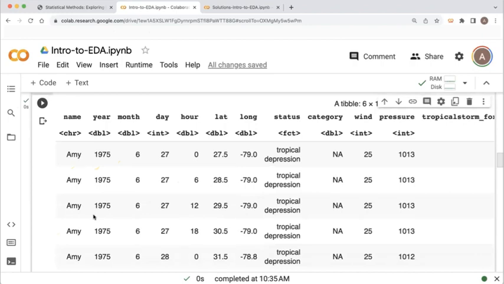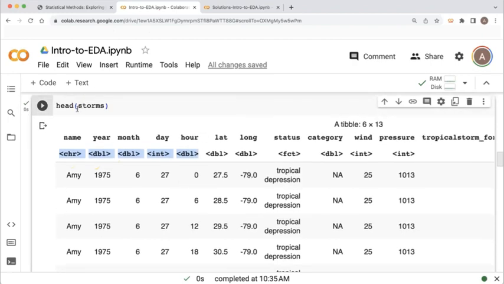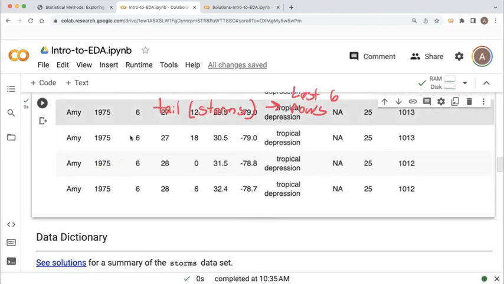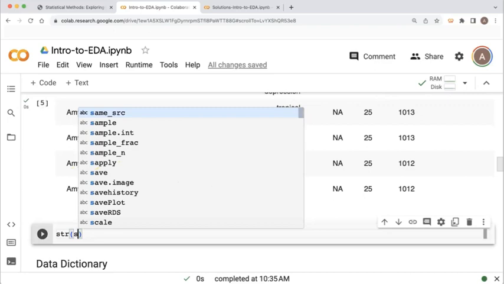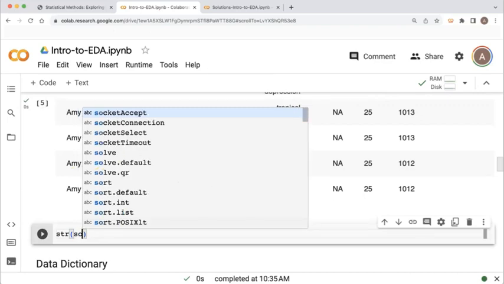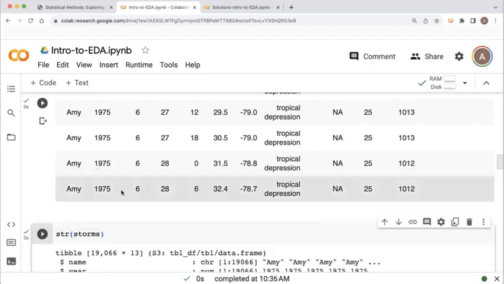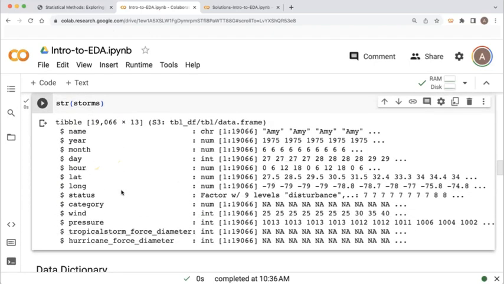This also gives me some indication of what the data looks like, how the different variables are being stored, and so on. We can get a glimpse of the last 6 rows by, instead of head(storms), doing tail(storms). And while I've got us here, we can also run the command str(storms), which is like looking at the structure of the storms data set. This is another way that we can summarize the data. We can see how many observations are in the data, how many variables there are, and what data type each of those variables would be.